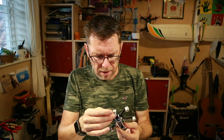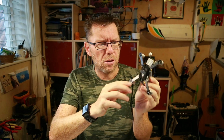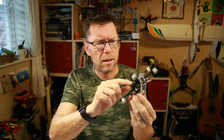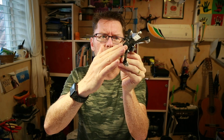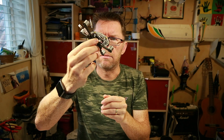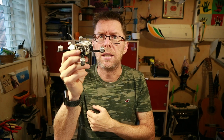One interesting thing about the power situation, it actually uses a balance port here, which is a little bit weird. But it's got a rather lovely bit underneath here, this sort of foam piece which lets the screws sink in, and then the LiPo can sit flush on that foam around one of these little plastic rubber band things. So yeah, it looks pretty. Let's put the props on, let's plug it into Betaflight and see what's happening.